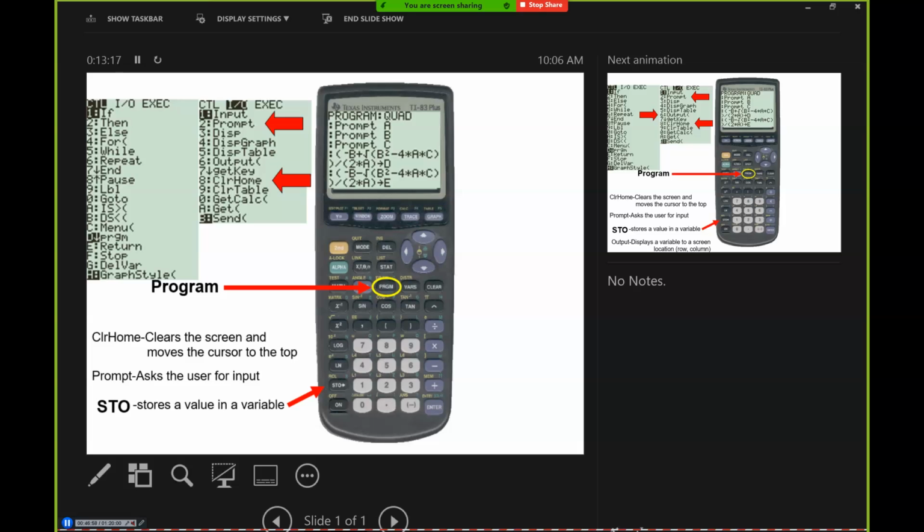Hit clear. Press the program button. Yeah, press the clear button. Alexis, press the program button where it says go to the edit tab. Do you see the edit tab? Okay, press second and mode. Alexis, press second mode. Now press the program button. Go to the edit tab. See your program name, and press enter. And it should be right where you left off.